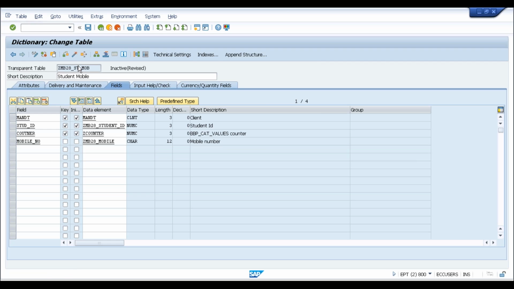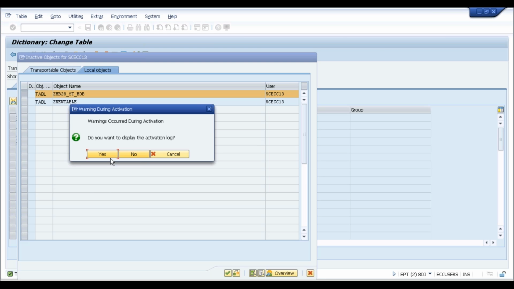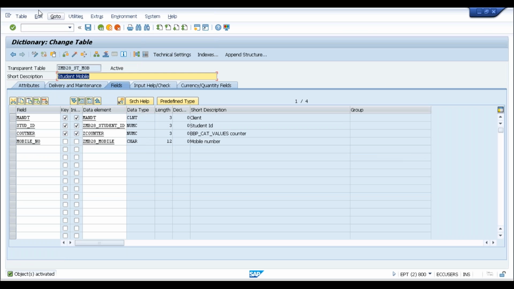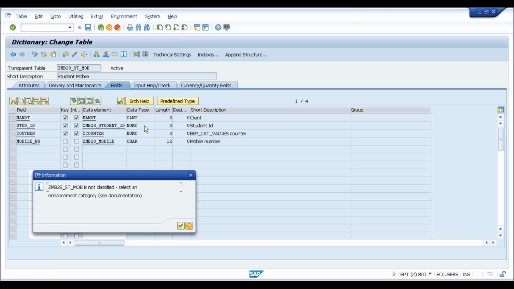Fine. Just activate, and every time you can see it's asking for a warning. Click on this yes button and you can see the enhancement category for table is missing. So how can you avoid this error? When you get such an error, you can go to Extras, and here you can see the enhancement category.